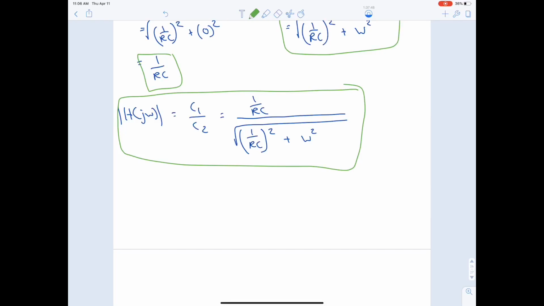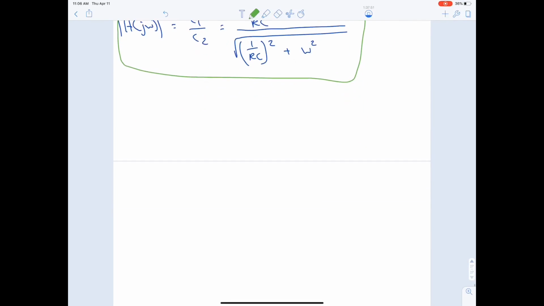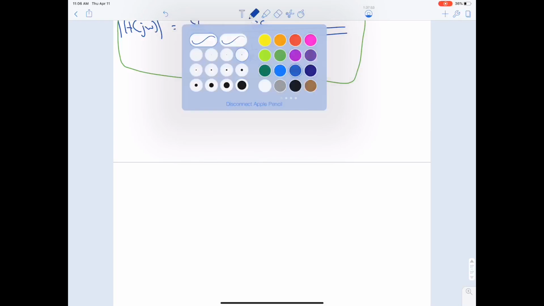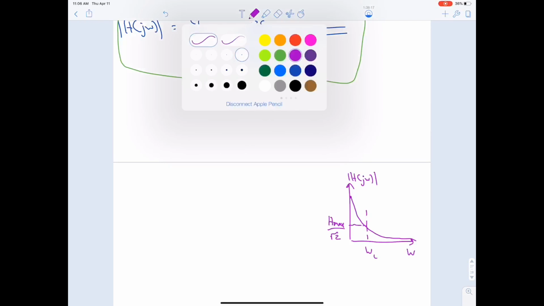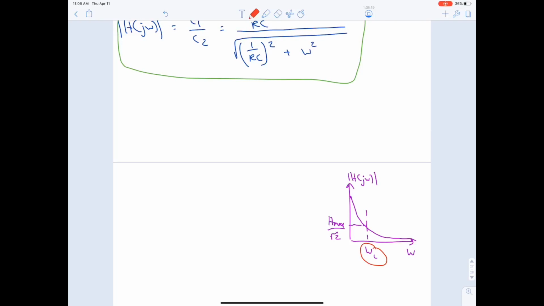Now we need to find the cutoff frequency. Now I told you that if you want to find the cutoff frequency or Hmax, I advise you to draw the magnitude plot. Okay, now this is a low pass filter, so it looks like this. That's omega C, and the y-axis or the magnitude is Hmax over root 2. So in order to find the x value, we need to substitute in the y.